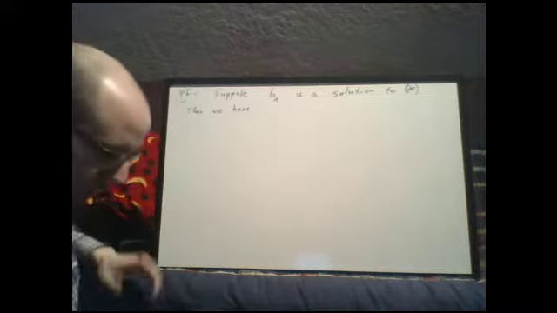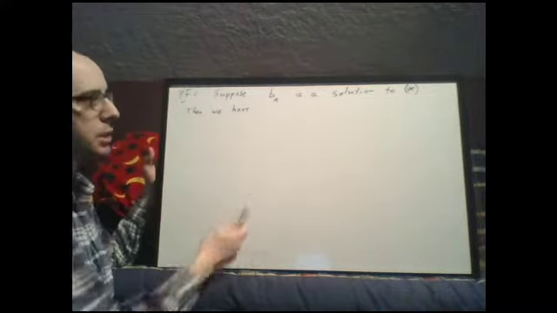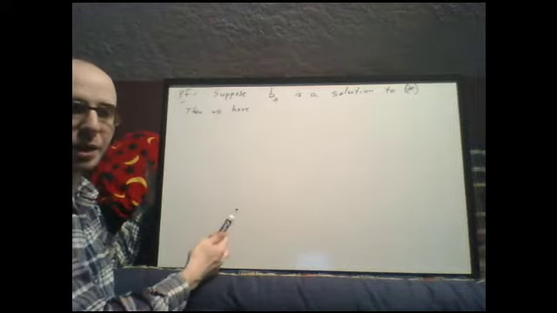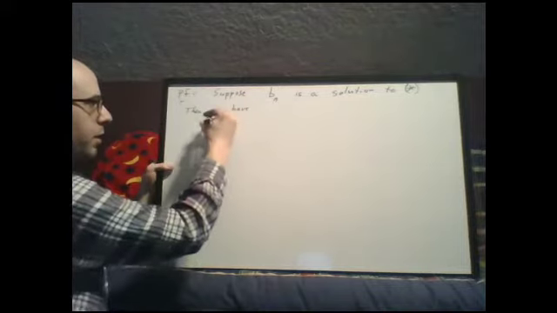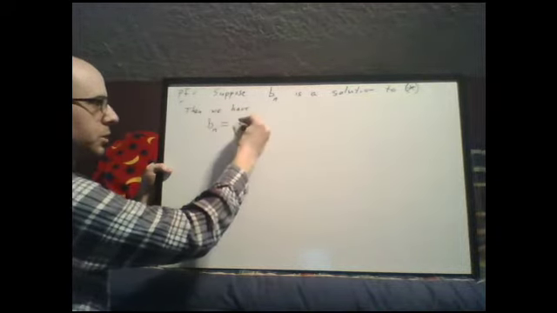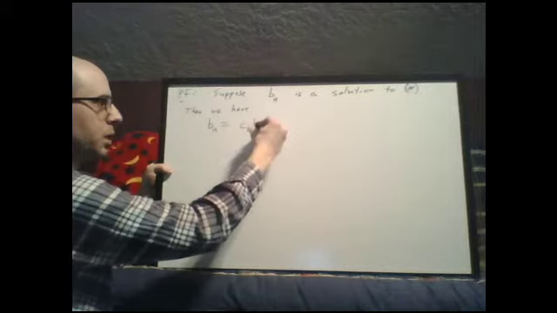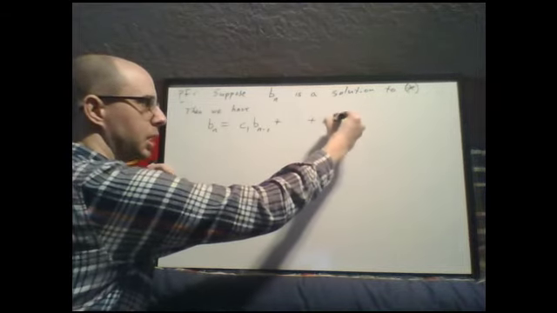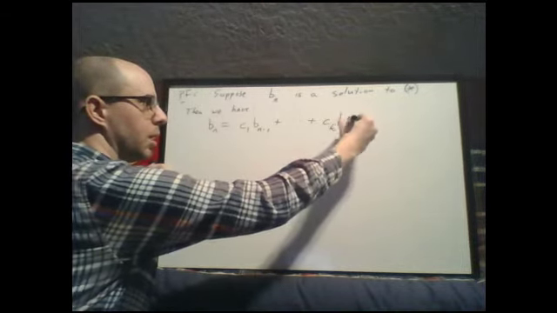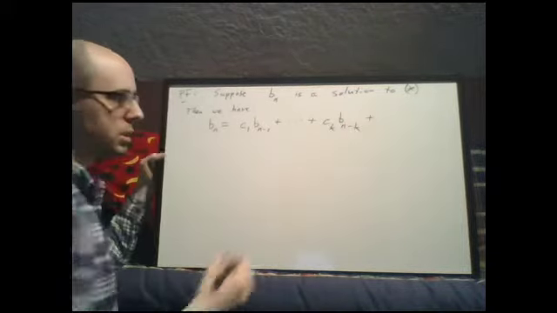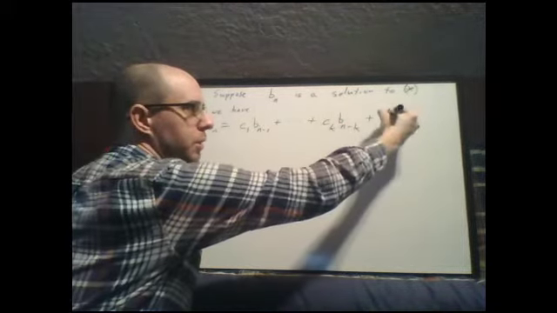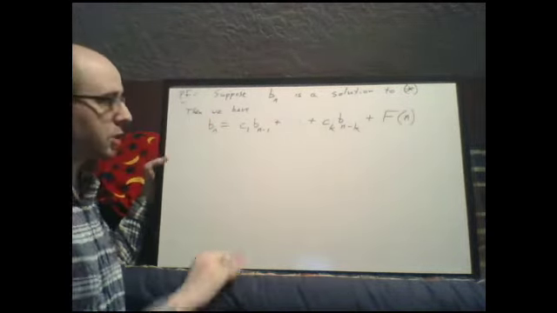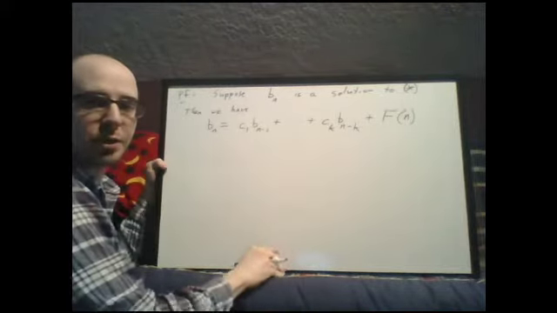Okay, so hopefully you have the recurrences in front of you. Bn is a solution to star. So that means if I plug Bn into that recurrence, I get a valid equation. So we have Bn equals C1 Bn minus 1 plus C2 Bn minus 2, etc., up until Ck Bn minus k, plus my non-homogeneity function, f of n. So Bn has to satisfy star, so if I plug it into star, I still have a valid recurrence.